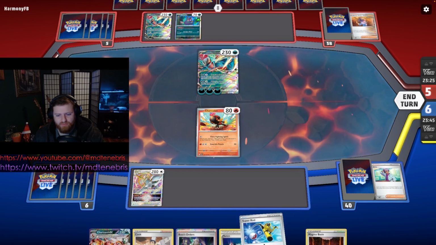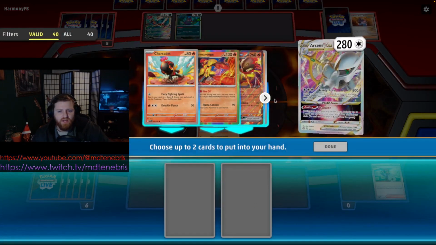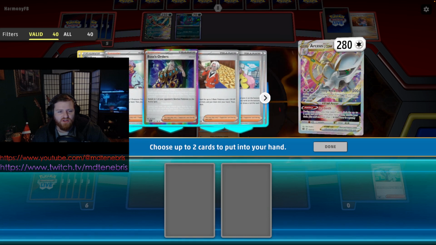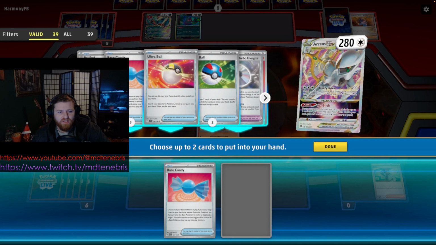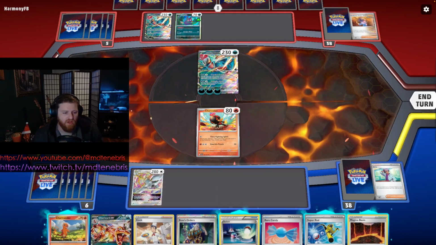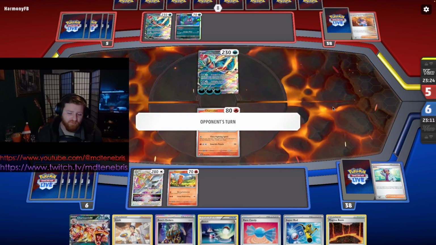And actually, we're gonna go... No, not yet. We'll go Star Birth here. And we're gonna go... Oh, we already played Jacq. I could have gone Raihan. That would have been sweet. Rare Candy, and I did not see a Charmander. There it is. Okay, so we're gonna go Rare Candy and Charmander. I'm gonna put the Charmander onto the bench, and we are going to end the turn. Hope they do not have a Boss's Orders.